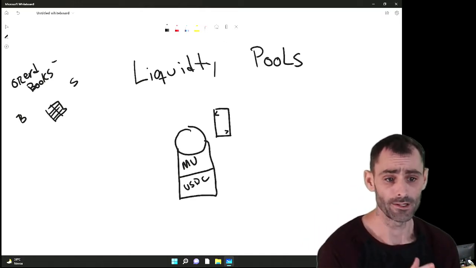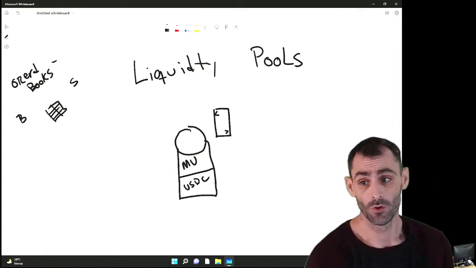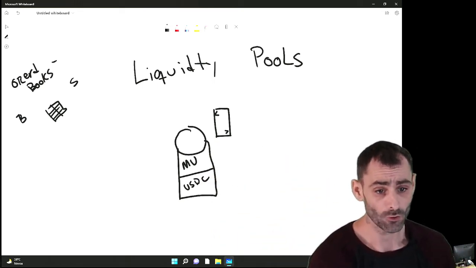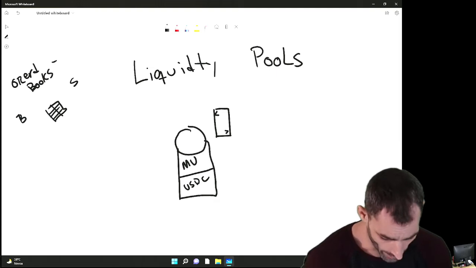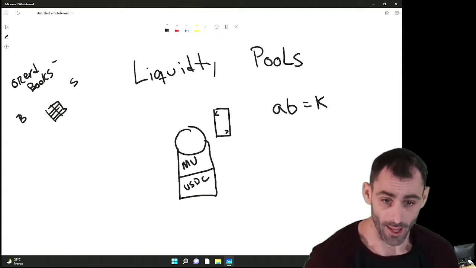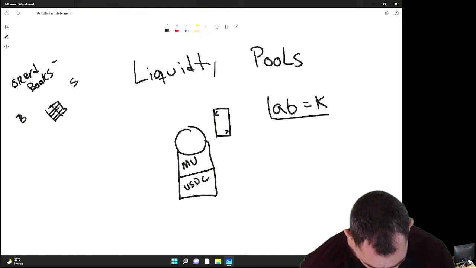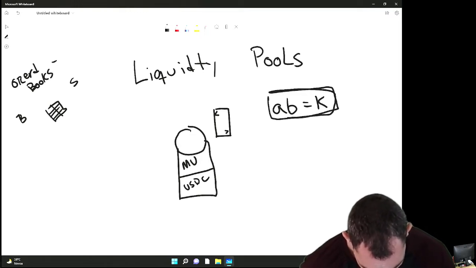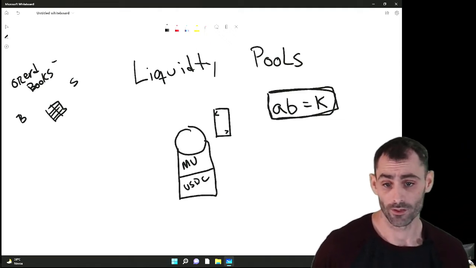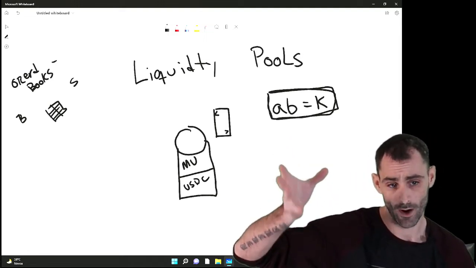All right, so it operates as the other party in the transaction, and it does it through a non-order book system. It does it through an actual algorithm, a mathematical function called a constant product algorithm. And a constant product algorithm looks something like this in its basic form. There are protocols that use a derivative of this function that allows for more than two assets. They allow for multi-assets, and those assets can be weighted at different weights.